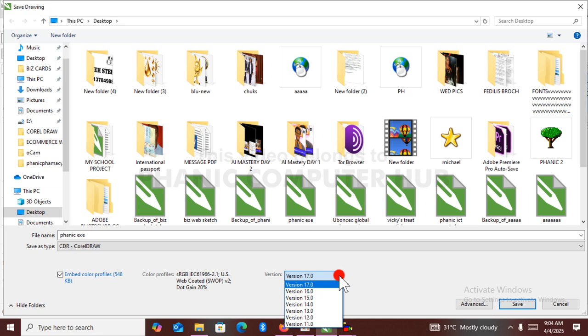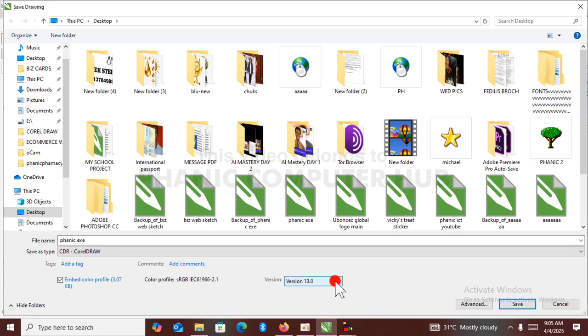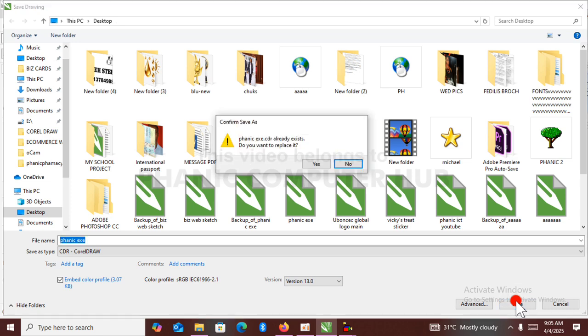Because it will just be frustrating to go back and visit where your system is, and then pull it down before you go over to where you want to go. But the best thing, in most cases, if you're with your system, is you just open your system, step it down, and then give it to the person. Let's say Corel 13. Can you see? I just select Corel 13 and then save. You can just save it. Can you see? You just save it because I've saved the work before.